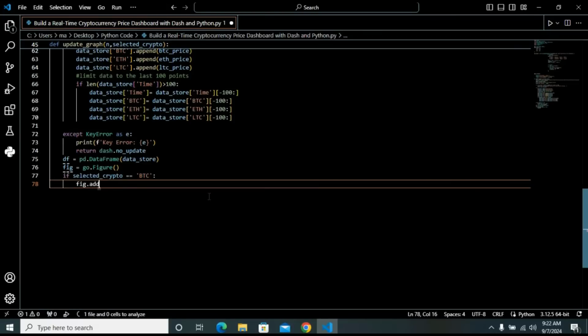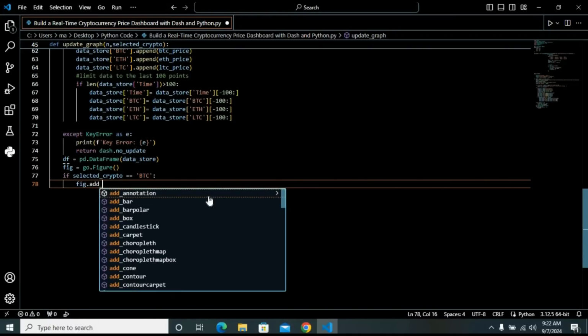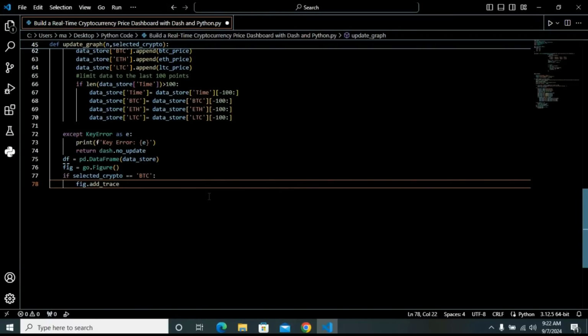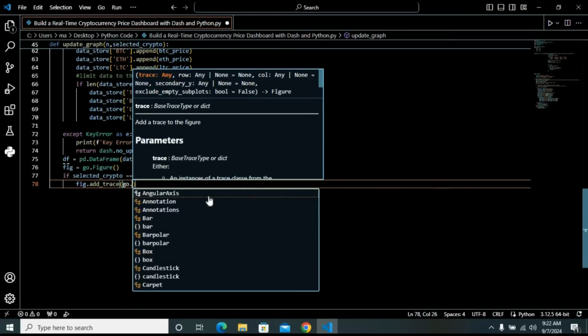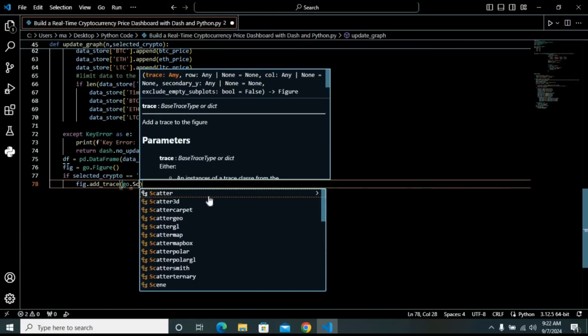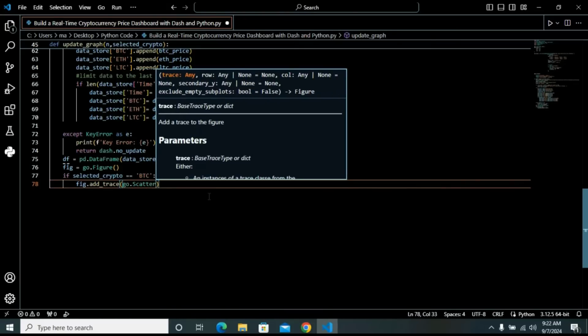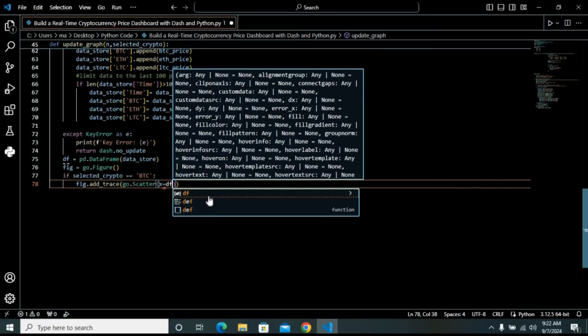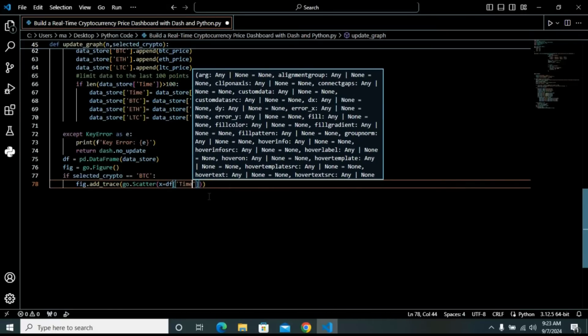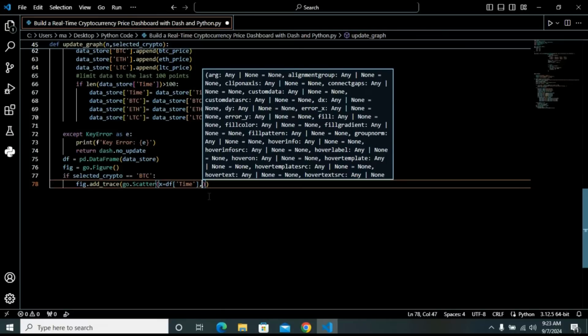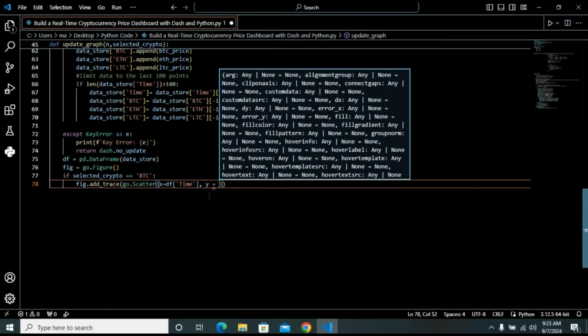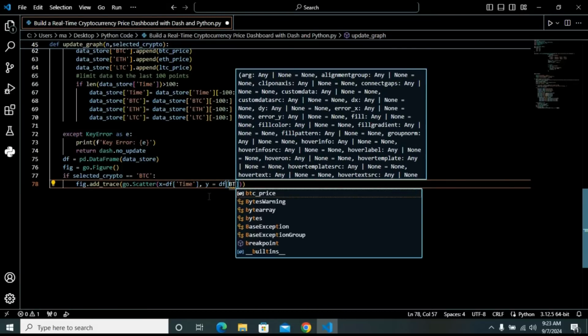I'm using this figure.add_trace method, go.Scatter, and then I'm going to define the dimensions, which are x is time, and y is equal to df BTC.